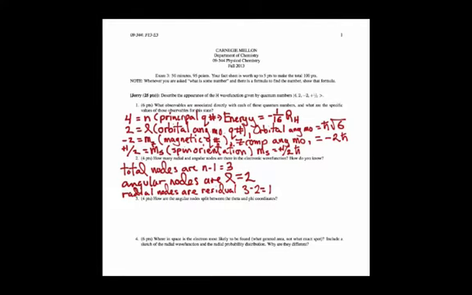Okay, now part 3 for 4 points. How are the angular nodes split between the theta and phi coordinates? Well, the cycles in phi are given by the absolute value of m sub l, the z component of the angular momentum, and that's 2. So there's 2 cycles in phi, and that's equal to the nodes. So there's 2 angular phi nodes, and that means there's nothing left, because the theta nodes are the residual. That's 2 minus 2 is 0. So there are 2 nodes or cycles in phi and 0 nodes in theta.